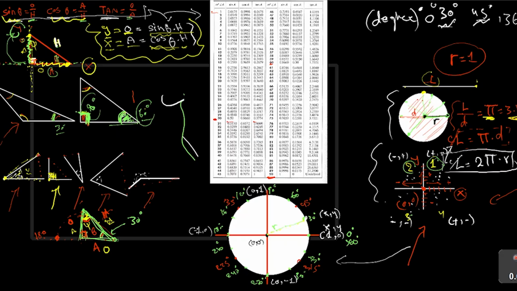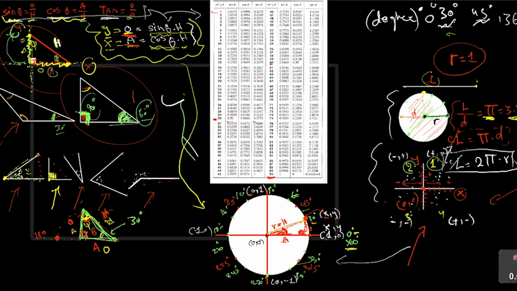Now, since we established this piece of information, let's get back to our circle that we established with all the degrees around it. This point is actually, again, could be represented by x and y. If I look at the end of this point and I drop a line just like that, I have a right angle of this triangle. The opposite of it, which happens to be the radius. Now, if I look at this angle, which is going to be the reference of 30 degree, it is my theta. It means this side is going to be my opposite and this side is going to be my adjacent.